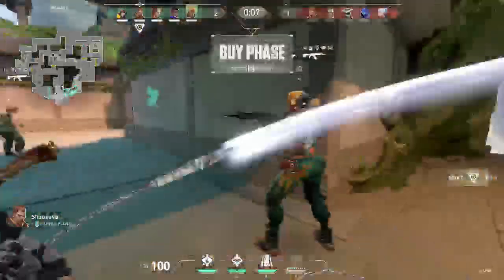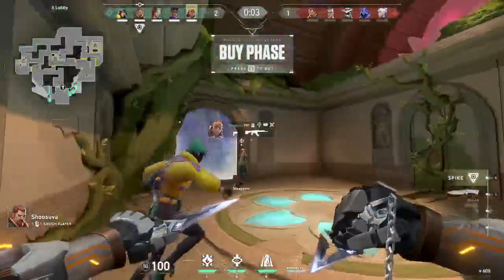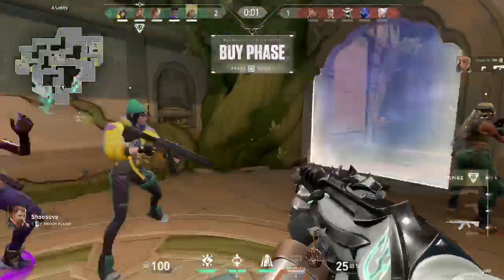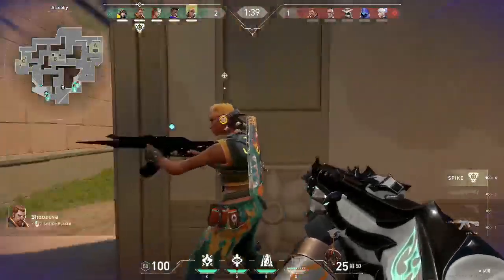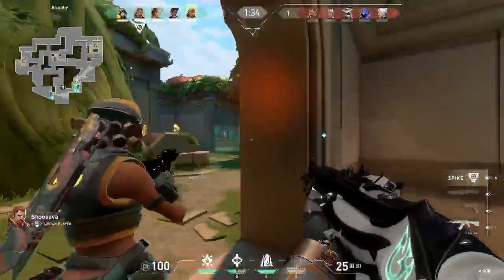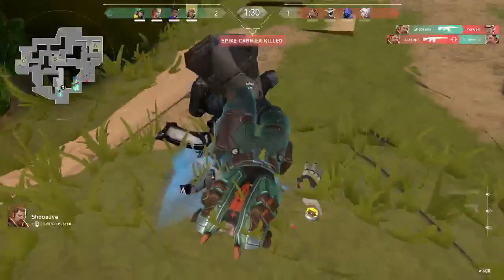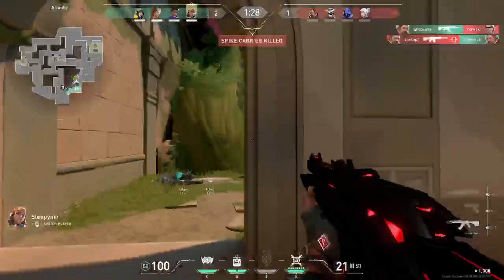Okay, folks, we're in round four right now. The Wildcats are attacking while the Goshen Warriors are defending. Looks like the Wildcats. There's a lot of people at A.